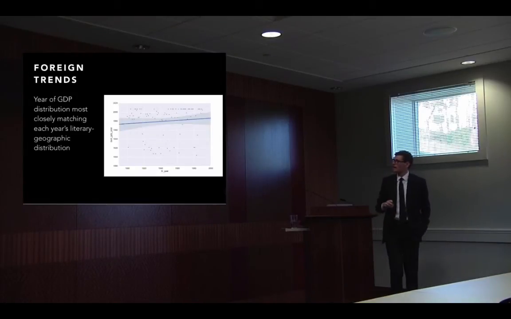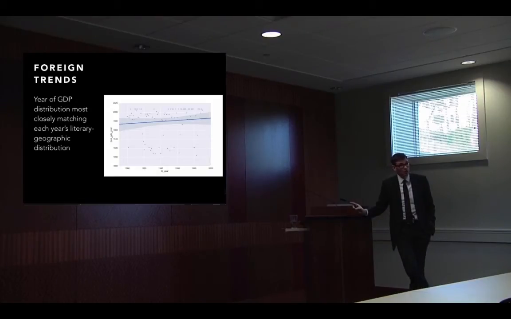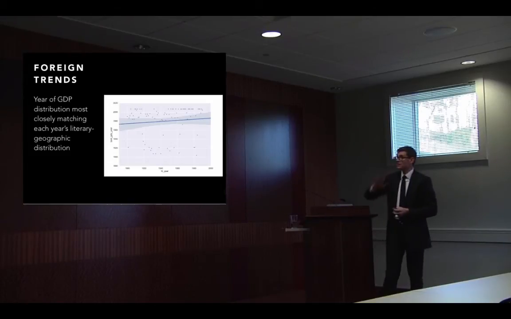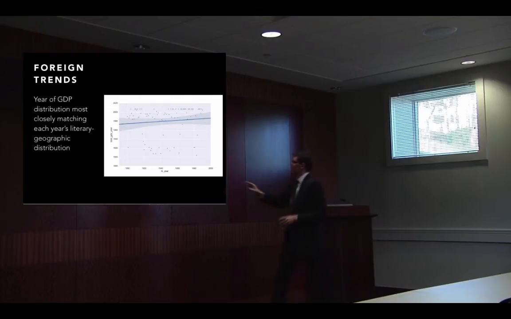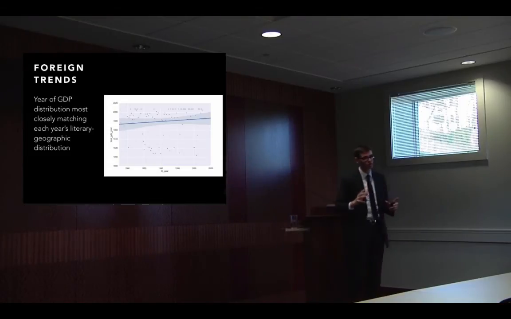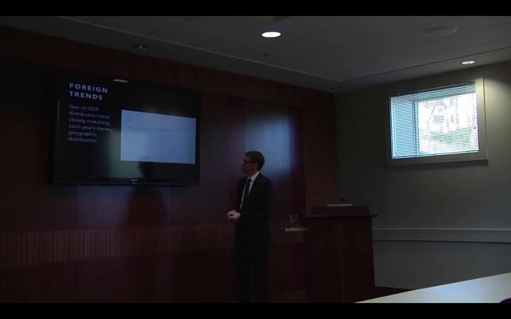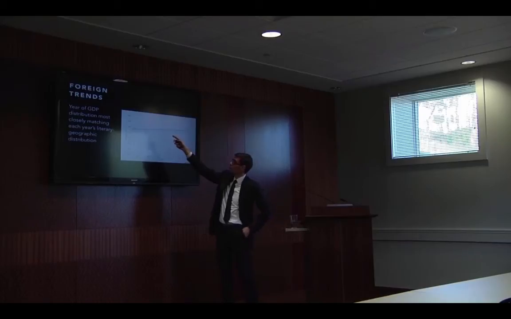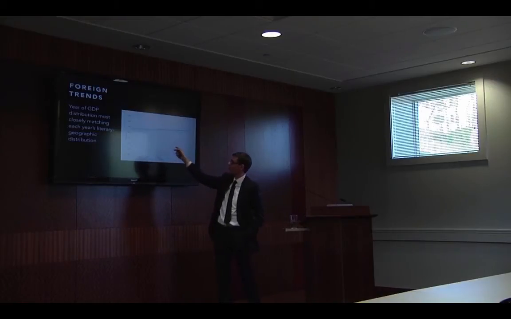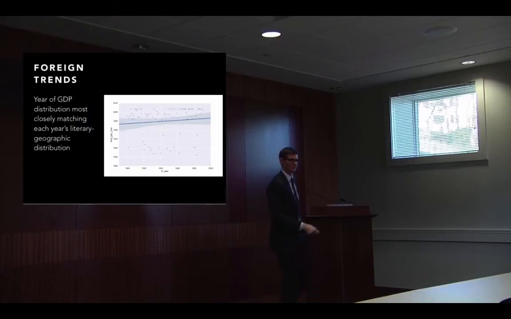Finally, last meaningful slide. This is the analog of the one that just had a band of points across at 1950, showing the stasis of American attention to the US across the whole of the 20th century. This now leaves the US out. And what you're seeing is, roughly speaking, more than anywhere else, a pattern of literary geographic attention that seems to match the economic distribution as it looks in relatively contemporary terms. You might be talked into thinking that there's a kind of bimodal distribution. It looks either like the contemporary economic landscape, or the economic landscape as it existed back in the teens and 20s.